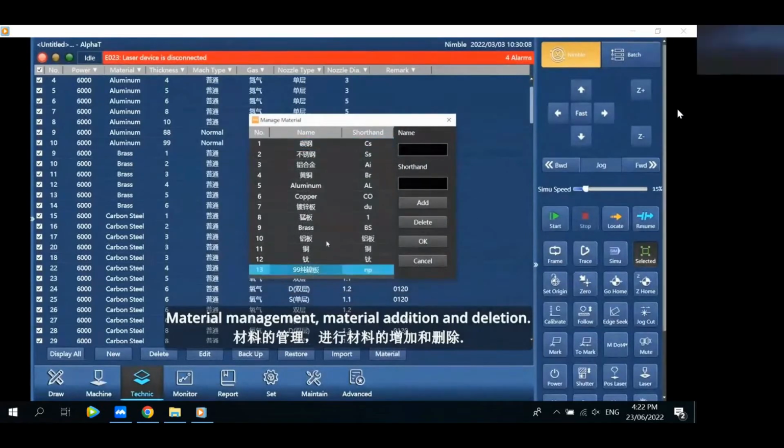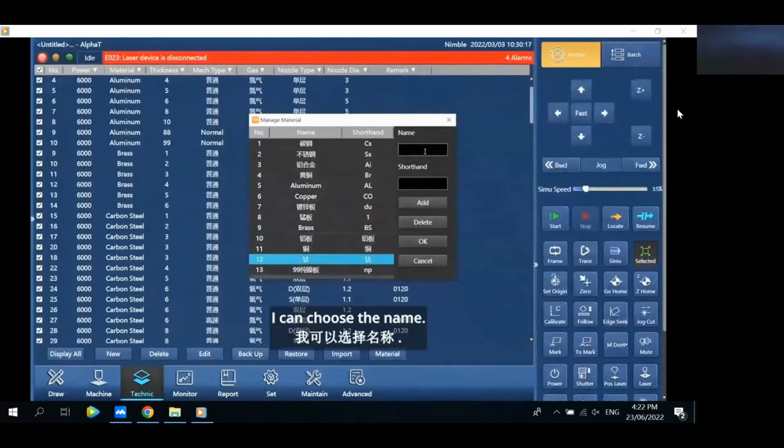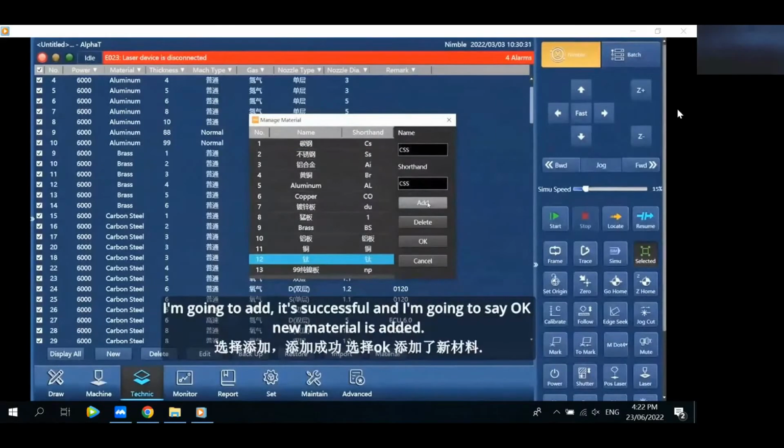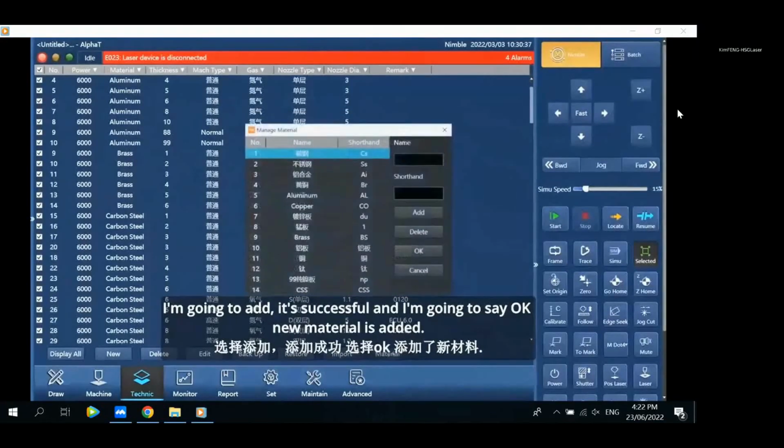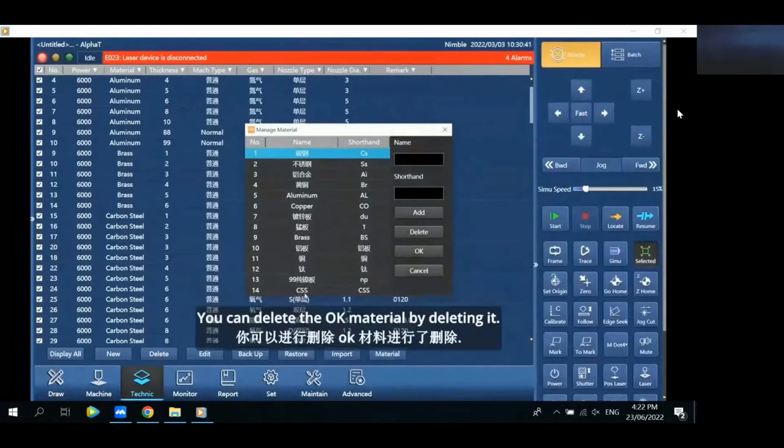Manage the materials. And we lamp it. You see here, this is adding a new one. You can also delete it.